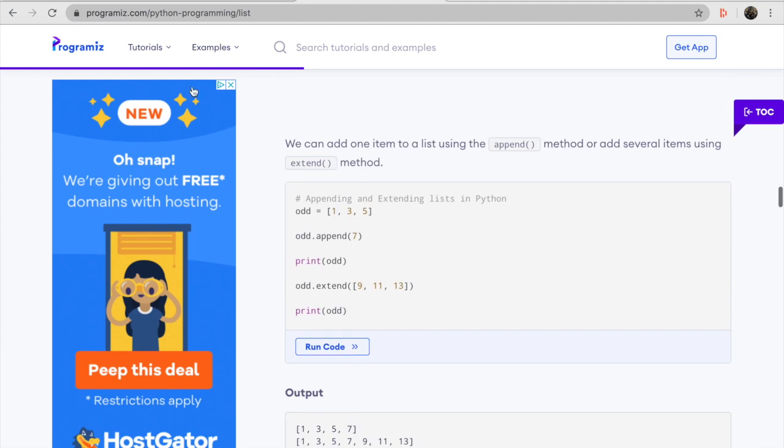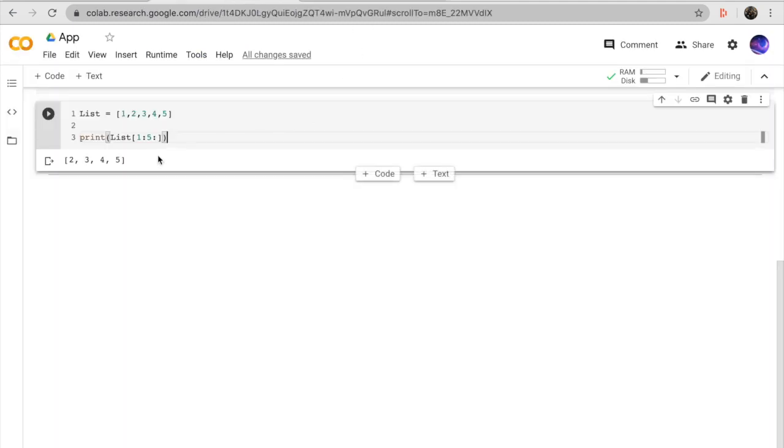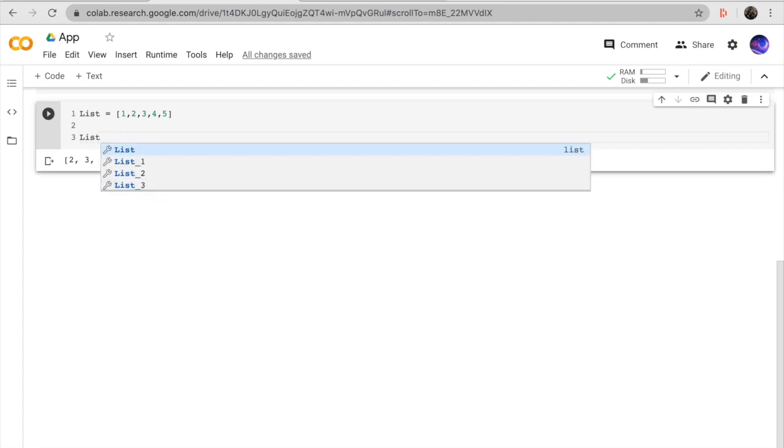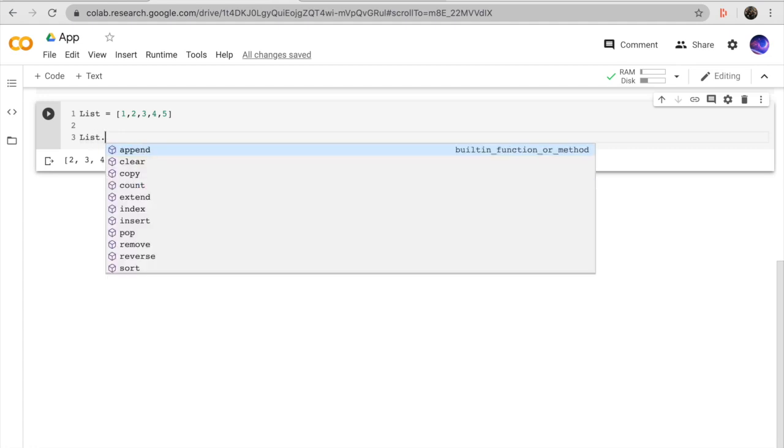So how can you change or add elements to a list? You could say list dot up. There's a lot of things here. Append, which is add something. Clear, which is clear the entire list. Extend and insert are something else, which we will go to.